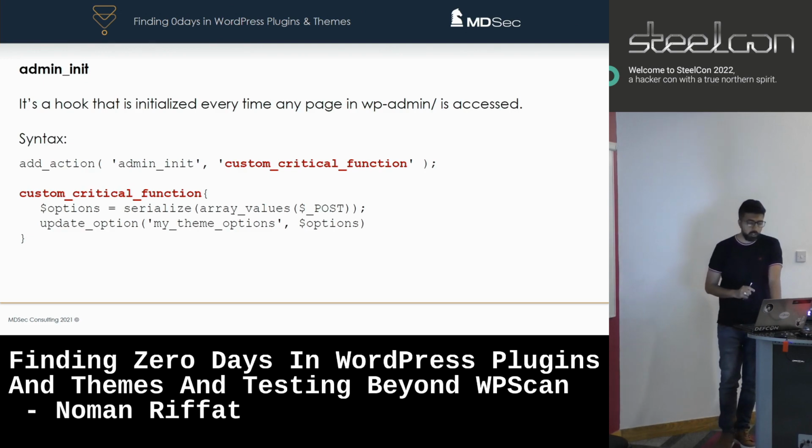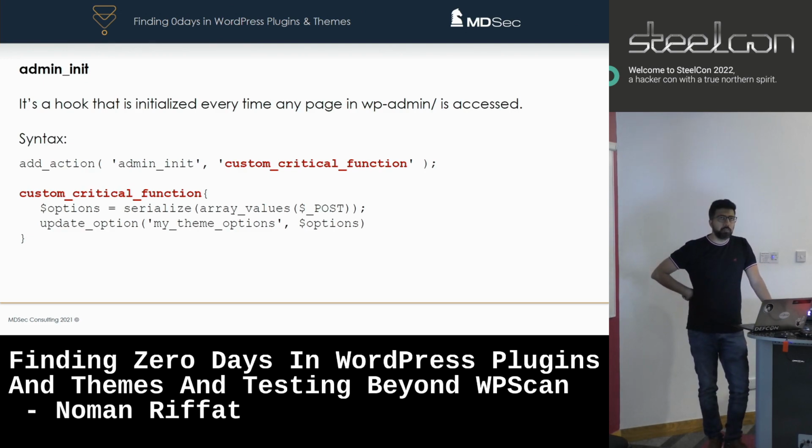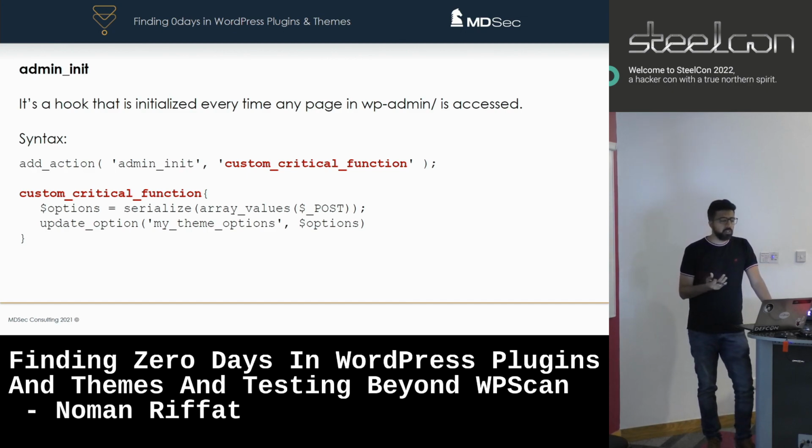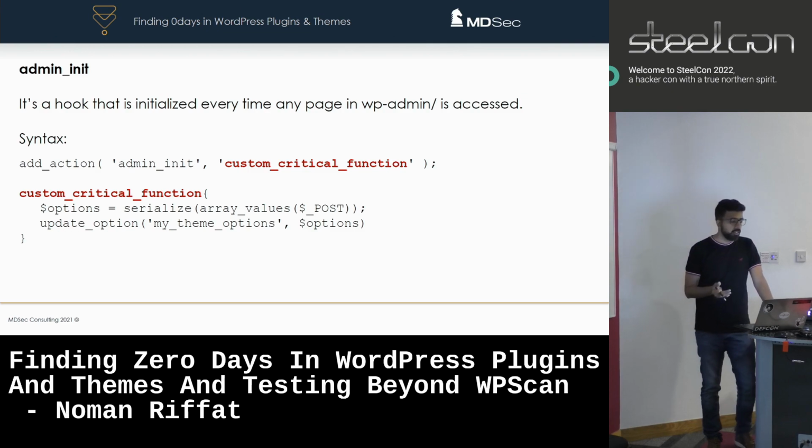admin_init. So what is a hook in WordPress? A hook, as the name means, is when you want to call your custom function every time a specific WordPress functionality is performed. Let's say in WordPress you log in, you try to save posts, you try to activate a plugin, you install a plugin. For all these, you want to call your custom function. Let's say you made a custom function, and the purpose of that function is every time someone activates a plugin, you want to send the admin an email, for example. So you can add a hook like add_action, plugin activate, call your custom function, and then send an email there. So this is the purpose of the hook.